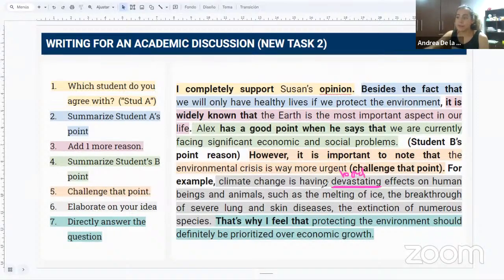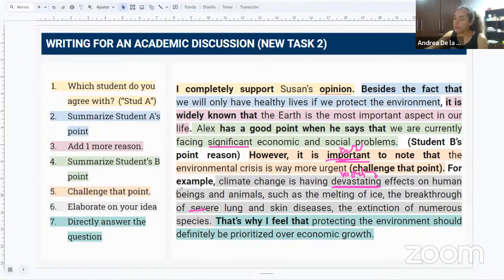Los adjetivos son los que describen las cosas, ¿no? En vez de bad, devastating, ya cambia mucho, y es algo bastante fácil de hacer. En vez de important, que es un adjetivo también, pueden decir it is essential. En vez de good, pueden decir beneficial. Significa lo mismo que important. Otro adjetivo que les va a servir es severe. Todos esos son adjetivos y les va a ayudar.